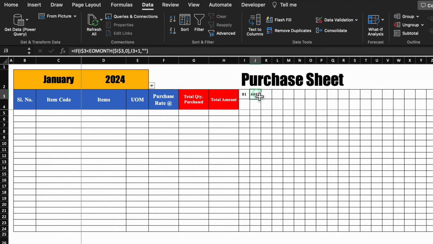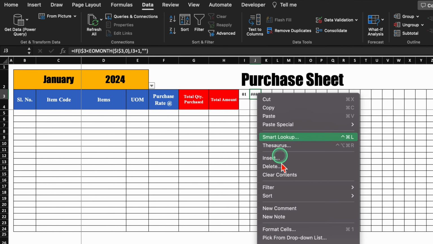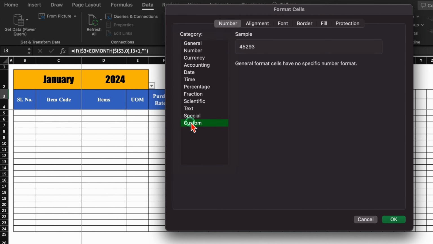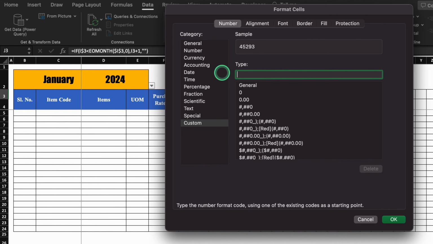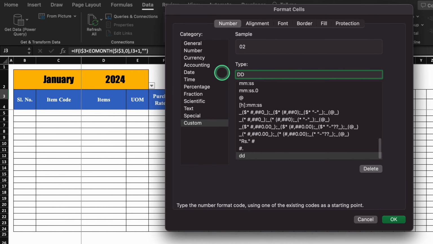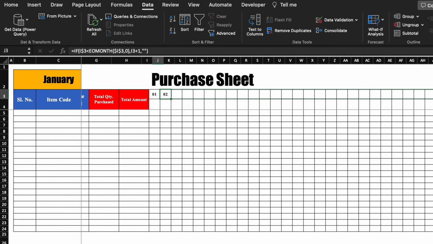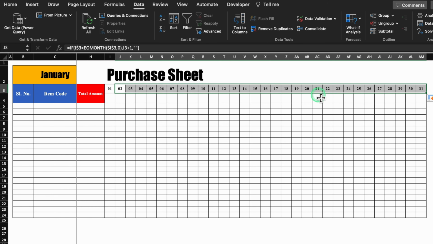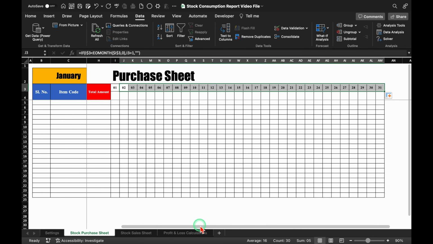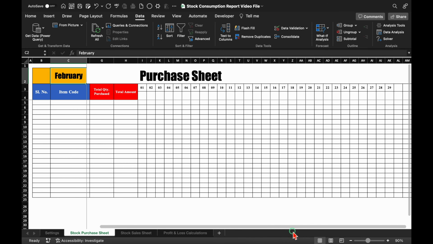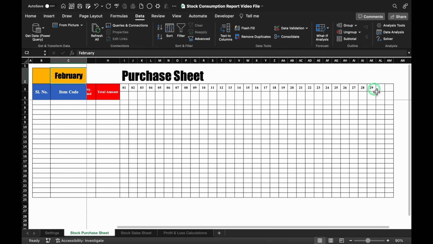We'll click on the cell, right click the mouse, format cells, go to custom, we'll remove general and we'll put DD means D 2 times and we'll do OK. So we got our second date over here. We will drag this till end. So we got our dates till 31st. When we will change the month, February, I'll come to the right hand side and we are able to see the dates till 29th only.